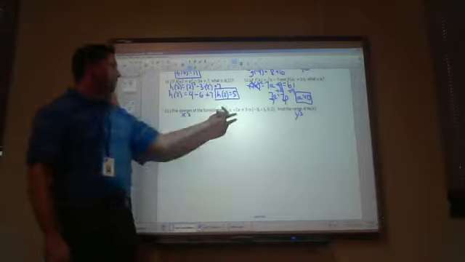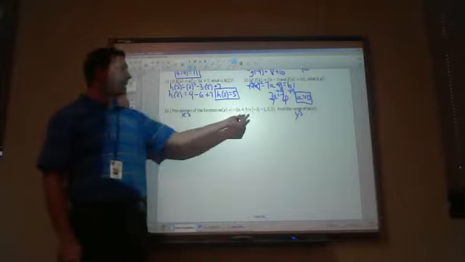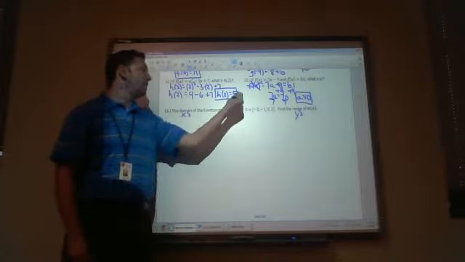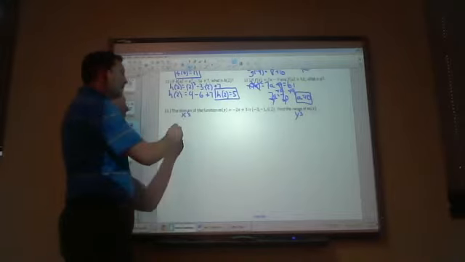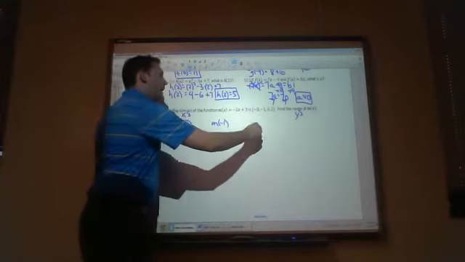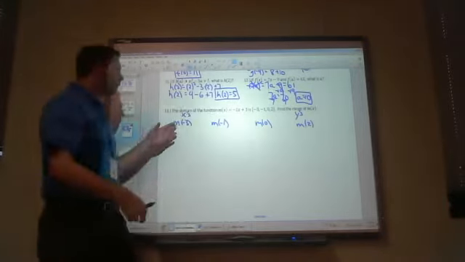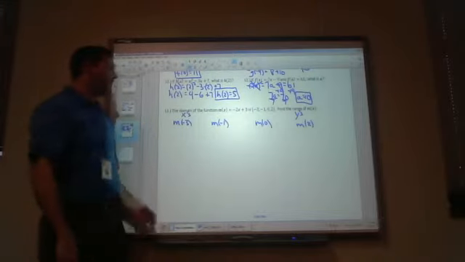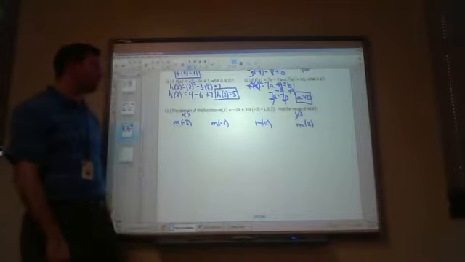So all I'm going to do, and it's going to seem kind of tedious, like we have to do it a bunch of times, but I'm going to plug in negative 3 into that function. Then I'm going to plug in negative 1 into that function, then 0, then 2, and that's going to spit out all of the range values for me. So I'm really trying to find m of negative 3, m of negative 1, m of 0, and m of 2. So what are the output values for each of those domain values? And we get them just by plugging those numbers into that equation, so the negative 2x plus 3.